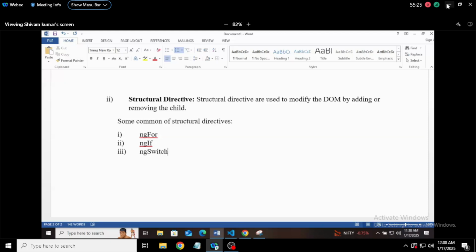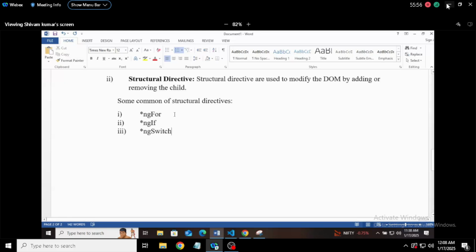When I write ngFor, ngIf, ngSwitch, you will think of loops and if-else, right? Yes, it is that only, but here we write them with an asterisk sign. So these are the common ones that we use here. Now how will we use them, or what is their use actually? Let's use them because structural directives are important.